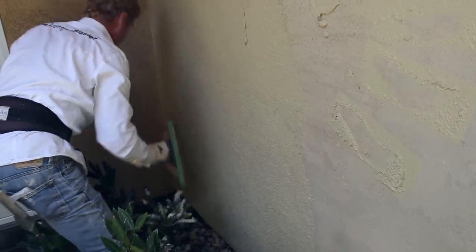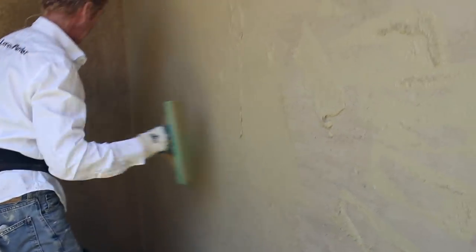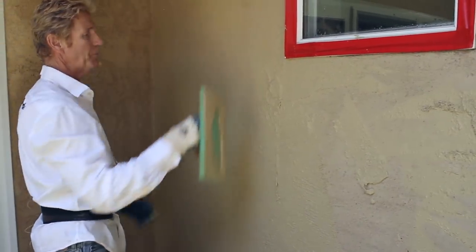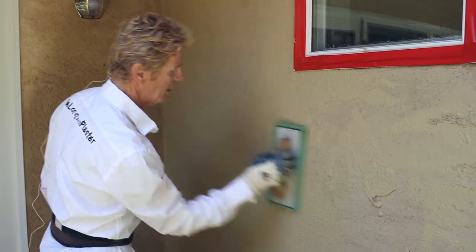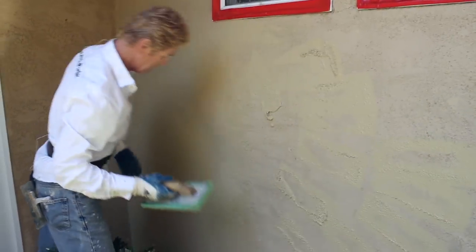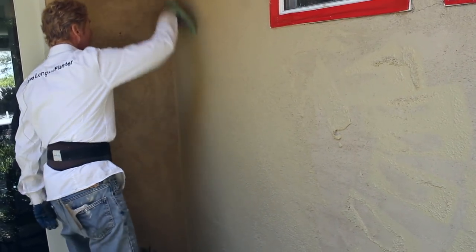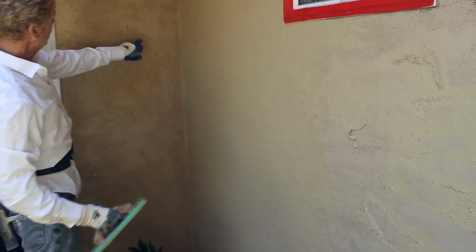We finish floating to bring out the sand aggregate. When you do this, don't buy a half-size float — they make them about five inches, and it's only a few bucks. Some are too narrow to do any good, but this size saves a lot of time. So now we are finished bringing the sand to the surface — that's what they did here — and when this dries it's going to be a lot lighter.